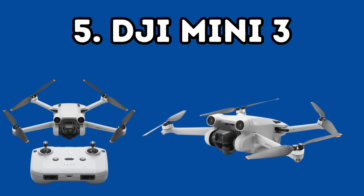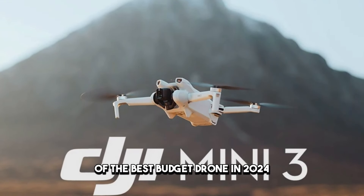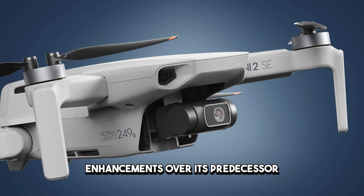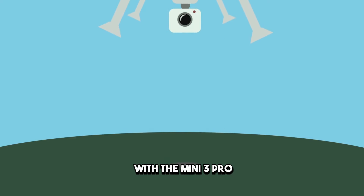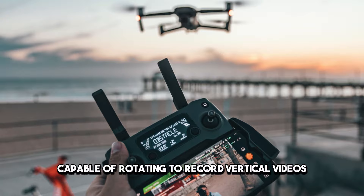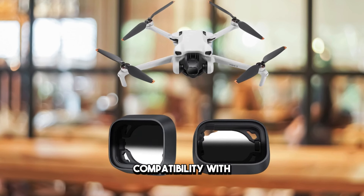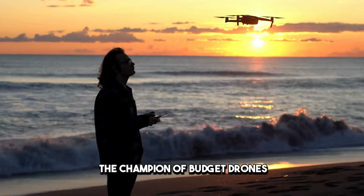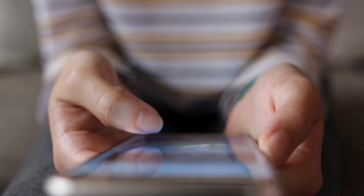Number 5: DJI Mini 3. And now, the moment we've all been waiting for — the DJI Mini 3, our highly anticipated winner of the best-budget drone in 2024. This new-gen drone comes with several enhancements over its predecessor, the Mini 2, including extended flight time. Sharing almost identical features with the Mini 3 Pro, the Mini 3's gimbal and camera are nearly indistinguishable, capable of rotating to record vertical videos, ideal for social media sharing. With 4-in-1 pixel technology, compatibility with DJI remotes, and a remarkable battery life of up to 38 minutes, the Mini 3 stands out as the champion of budget drones, delivering top-notch performance at an unparalleled price-quality ratio.